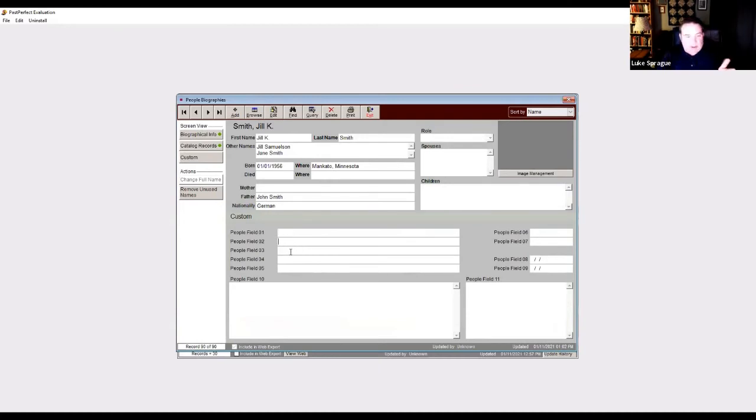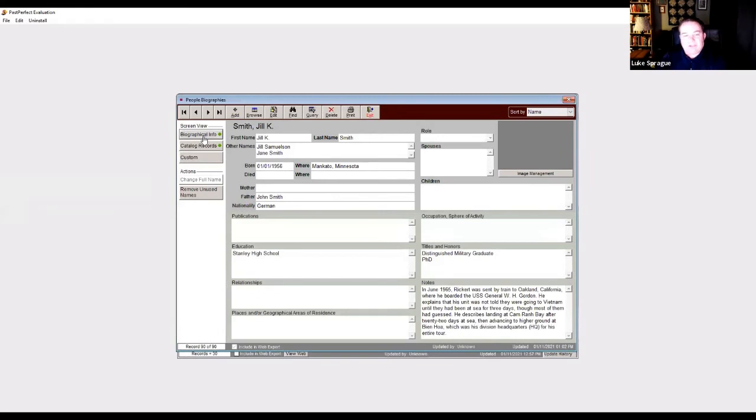You can put demographic information in here, whatever you feel is appropriate. And you're going to want to talk to your PastPerfect administrator and your organization as a whole to decide what fields you want to use and which ones you do not. They're going to vary completely. So that's the custom field. The first one's the biographical field.